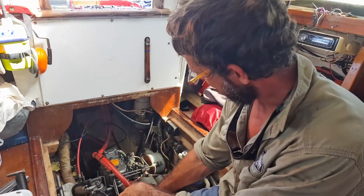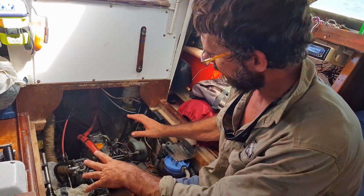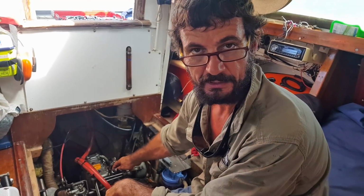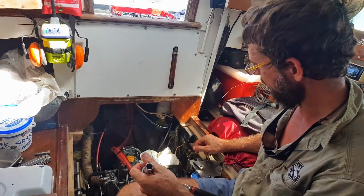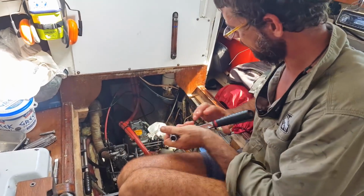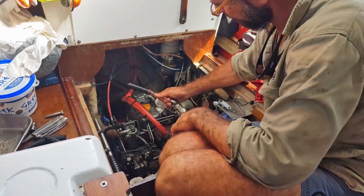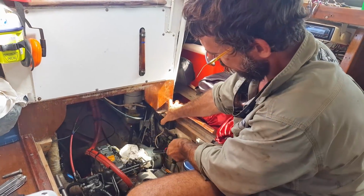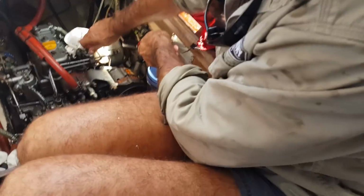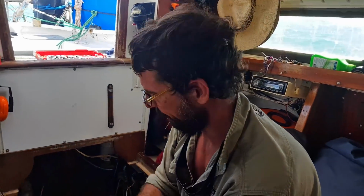Now the next point in the line after that injection pump is this injector here. So what I actually need to do for this one is to crack that, and be very careful not to have my hands anywhere around here because high pressure diesel will penetrate into your skin and give you blood poisoning. I just want to put a rag just to the side where I'm anticipating a bit of fuel might go out. Make sure it's not near any belts, make sure it can't get sucked into my air filter. Just crack that banjo just a little bit. And I'm going to turn the engine over, and that will drain the last of the air out of this system. Had it at about half revs, popped it, and it started just fine.